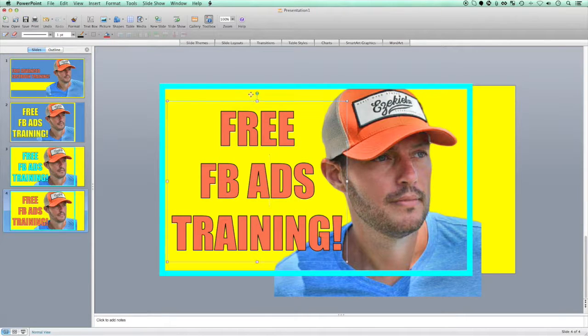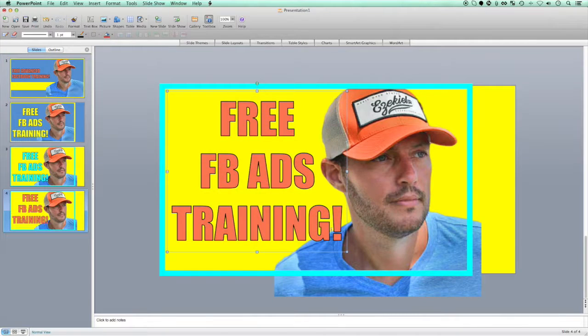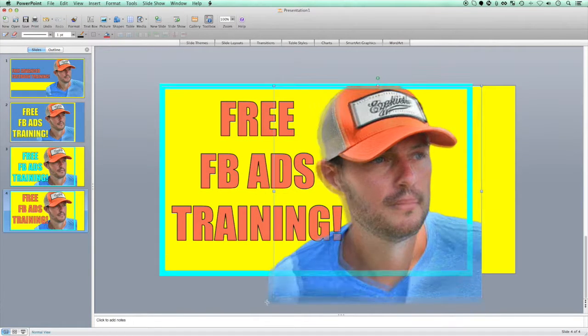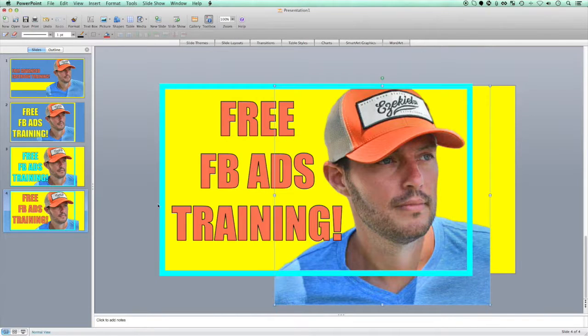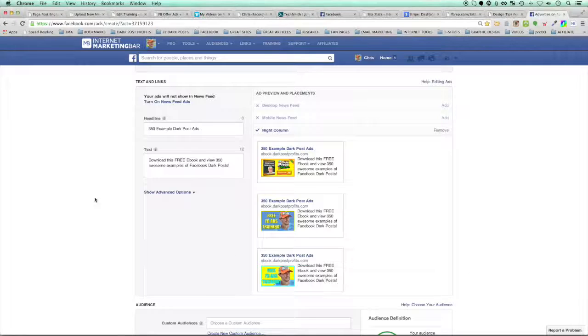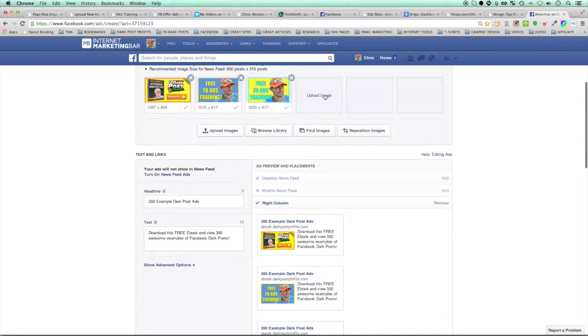And then maybe instead of being completely on my shirt there, we pull it down a little bit and pull me over a little bit and get it just off that shirt, so it's a little bit more visible. Something like that might work. So we'll take another screenshot and go over here and do this. This is all experimentation, and there's really no right or wrong answer. There's no right or wrong ad.